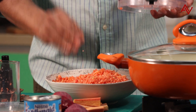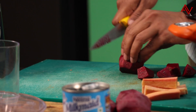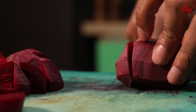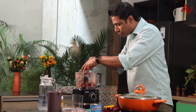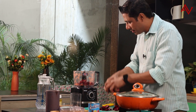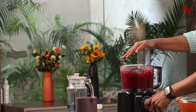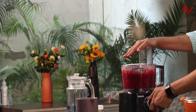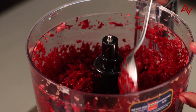Before cooking, we'll also cut the beetroot and start with that. I've already peeled the beetroot. Beetroot is being cut into small pieces, just like we did with the carrot. So the beetroot is also cut and blended. The beetroot looks lovely — that is how we wanted it. Okay, we are ready.